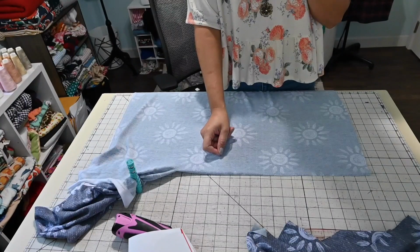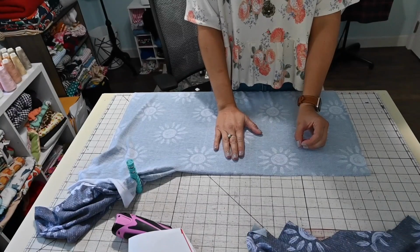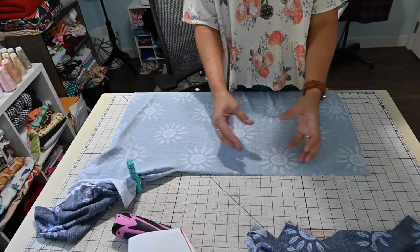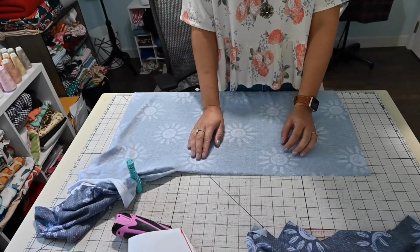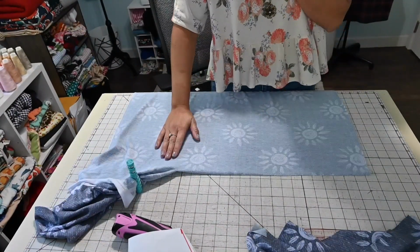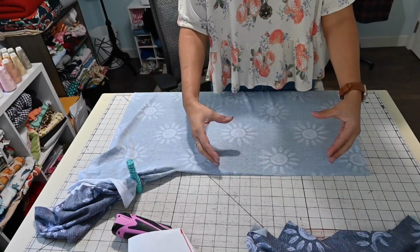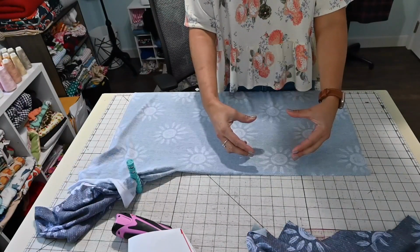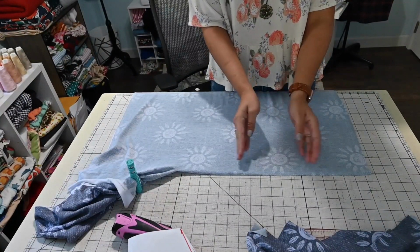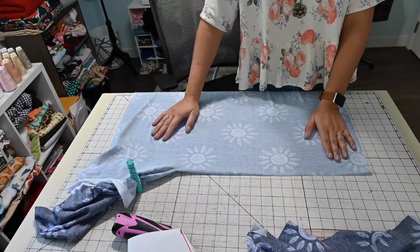So if you want it to be tight at the waist, you want to bring it in a lot. You want to minus 2 or 3 inches. Actually, what I'm going to do is just make it my waist size, because I don't mind if it's not super tight at the waist. And we'll see how that goes. And if I feel like it needs to be tighter, then I'll take it in a little bit. But I'm just going to do my waist size, so it just kind of hangs, because overalls kind of hang. So I don't want it to be super, super tight on my waist. So I'll probably do just my regular waist size. And then when I stitch it together, I'll lose like an inch. So that will be like an inch less than my waist size. So that's what I'm doing for my band.